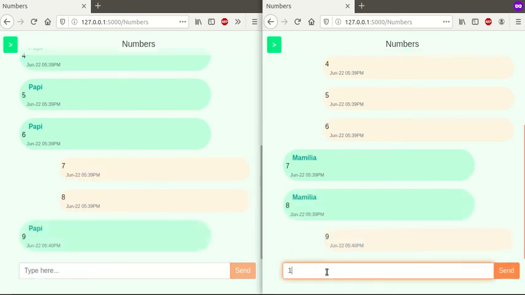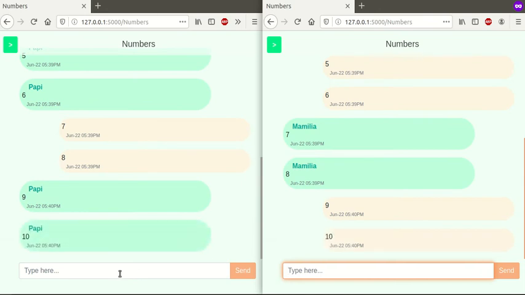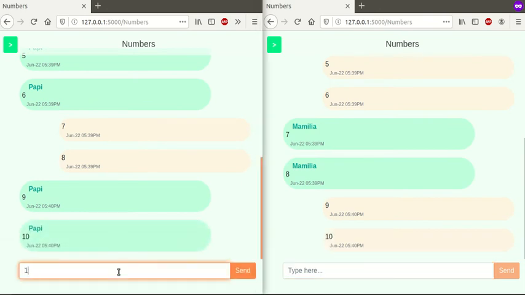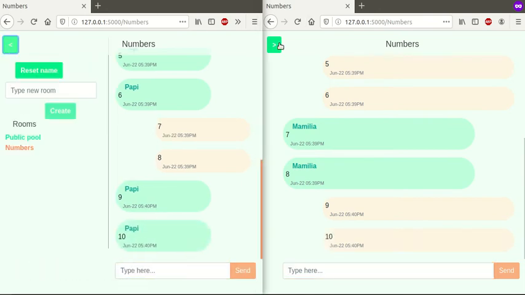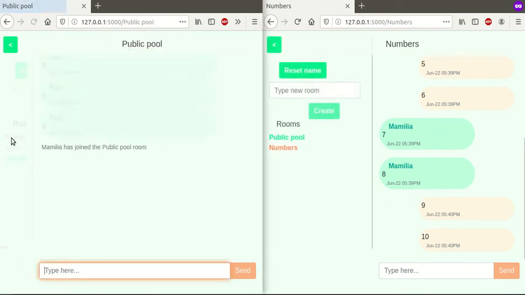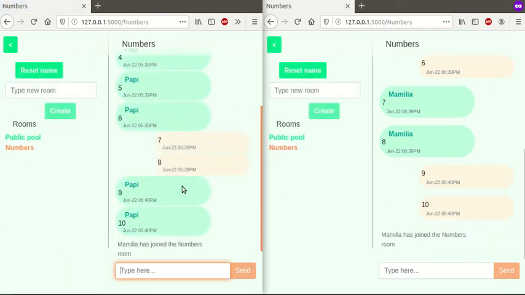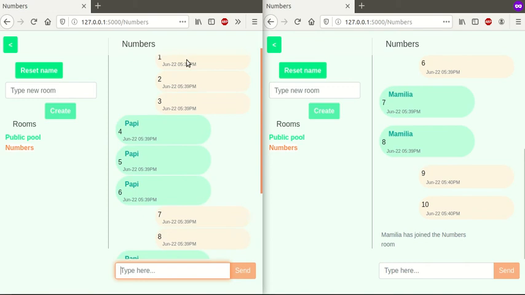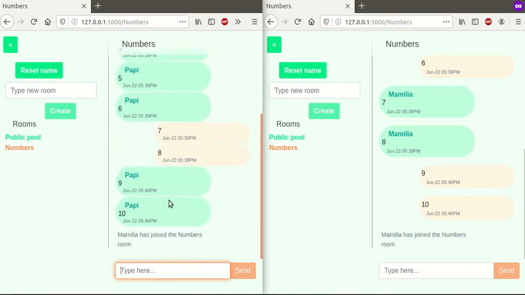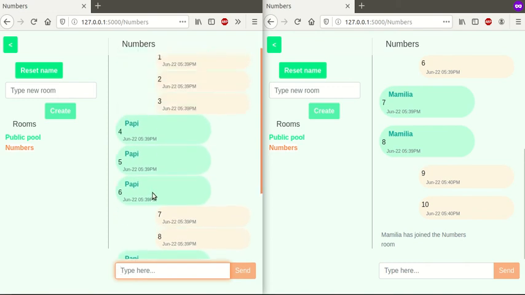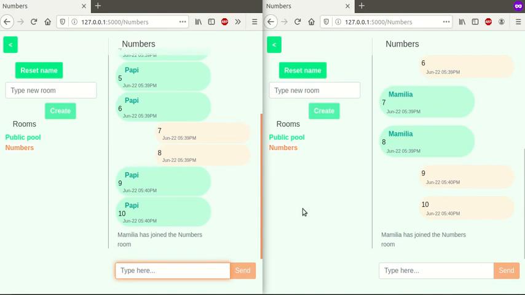So when I hit number 10, let's see this first. So let's see, I get out, and here I can see all the messages that have been stored, right? So I see from number 1 to number 10.